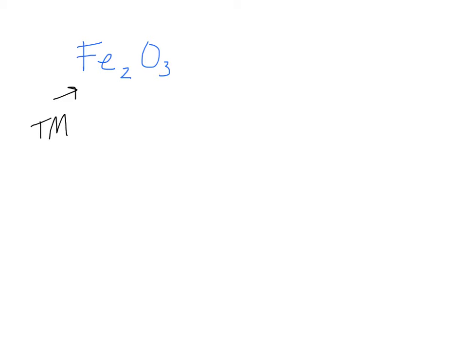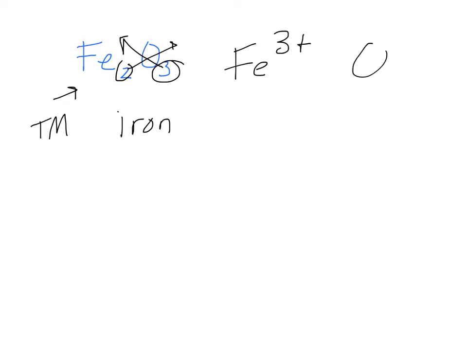So what you have to do is, for these, you have to uncross these numbers. Remember, if you cross them to bring them down, you can uncross them to figure out which oxidation state it is, okay? So we're going to say that this one would be iron. And since that 3 was by the O, if we uncross it, that's going to make this Fe3+, and my O would be 2- if we uncross those. Remember, the plus always goes first. This is my cation. So it's always going to be a plus with the metal that's first.